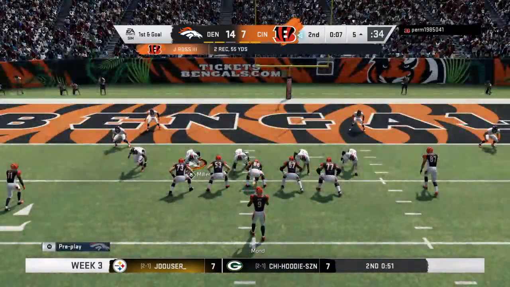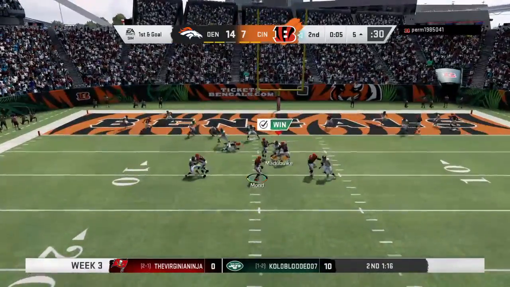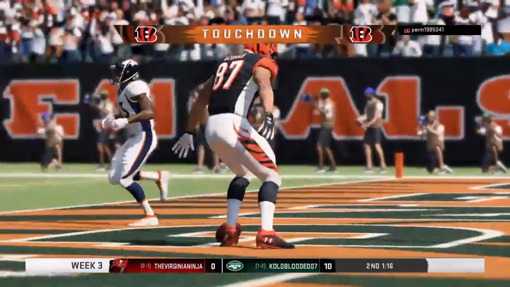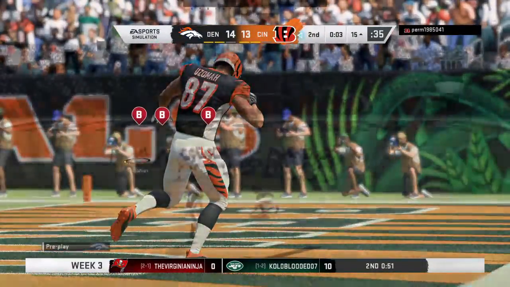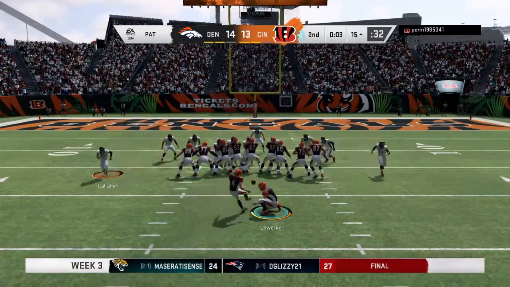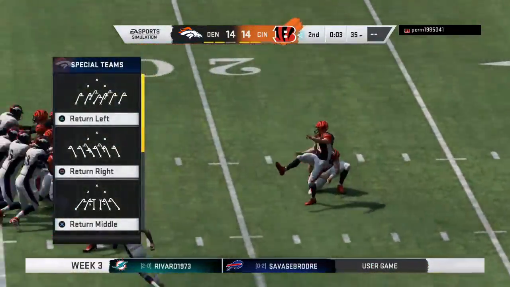They come out 5 wide, 3 of them to the right side. A chance now to get even before the break as they come up first and goal. They're going to look to throw. And he's got it. Touchdown, Bengals. C.J. Uzomah in the final seconds of the first half as they are an extra point away now from tying this football game. Extra point up and good by Bullock. And we've got a tie game here in a back-and-forth first half.